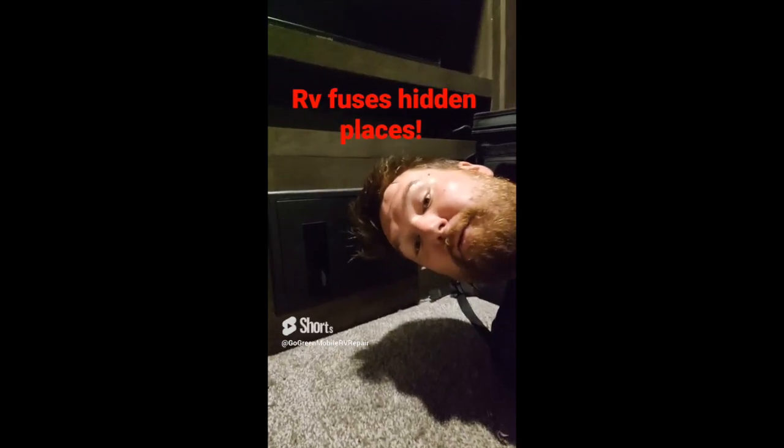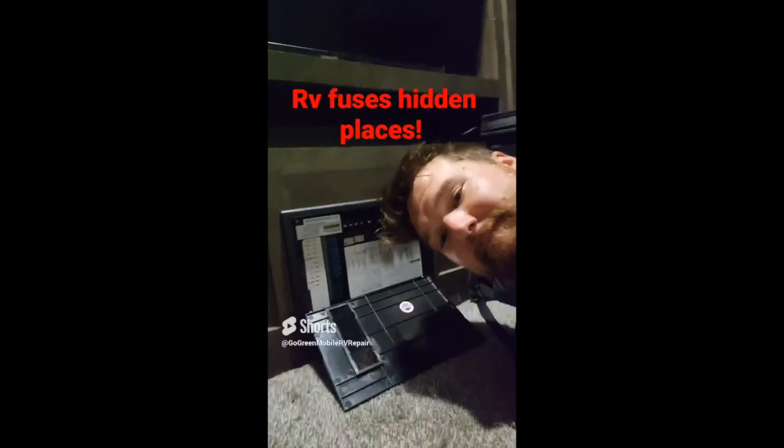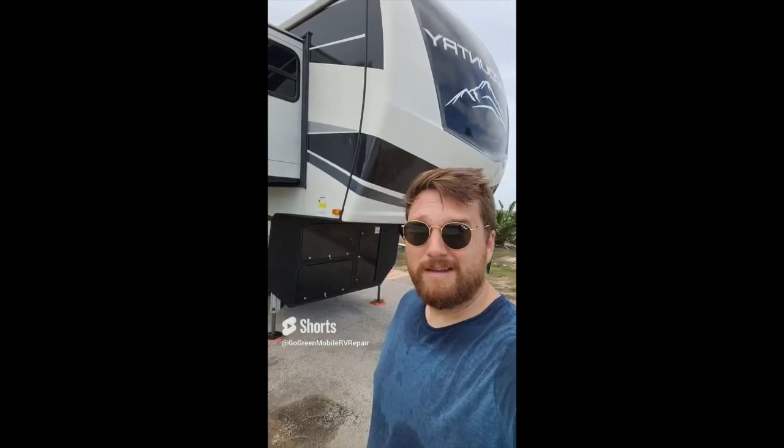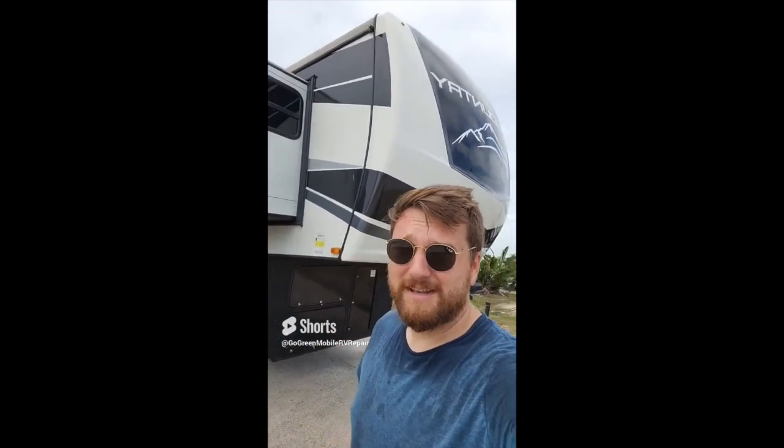The truth about RV fuses — yes, you have fuses right here, but you'll also have fuses behind panels sometimes. On travel trailers, you'll have fuses under the frame on the driver's side. You might also find fuses at the battery, and on a fifth wheel you might have fuses in there as well. If your jacks and things aren't working, look on the ceiling, on the walls, look all over the place, because in an RV fuses can be absolutely anywhere. I've found them inside walls if you follow the wires. Look where you can because they hide them all over the place.